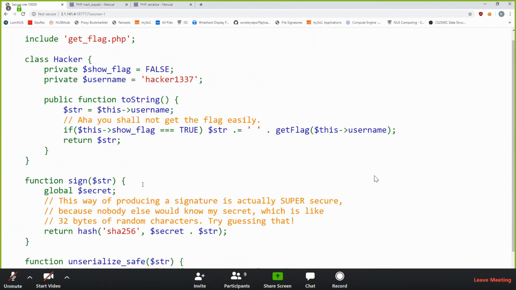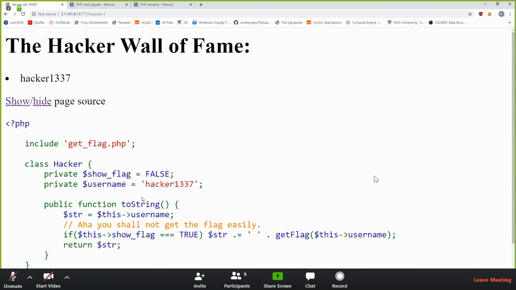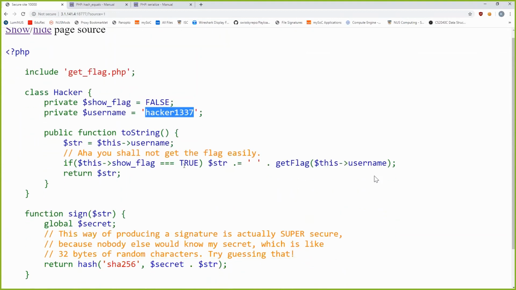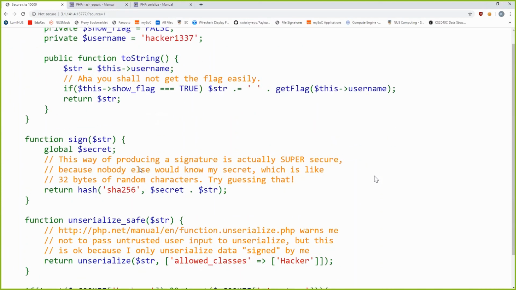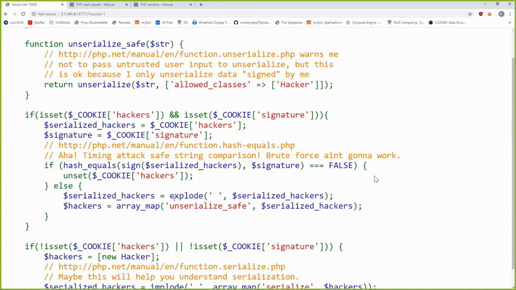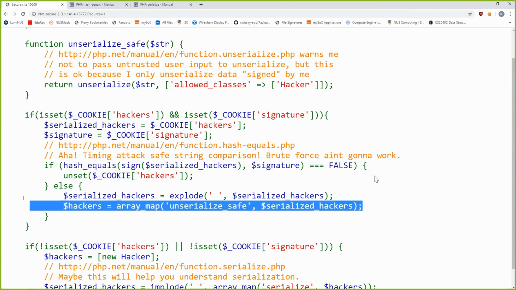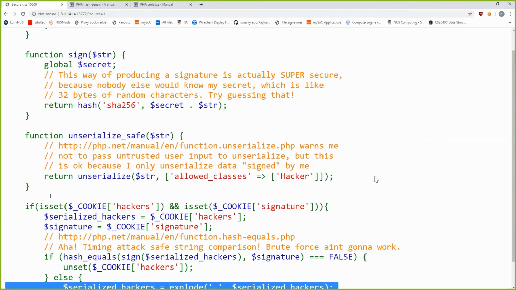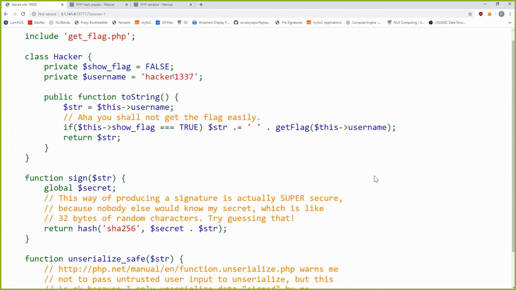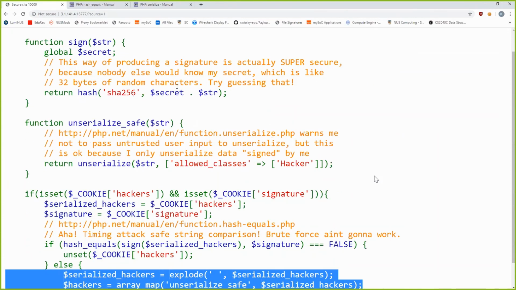Basically, you must generate a hack. At first glance, I can't see where the issue is. But what I'm seeing is you must basically have set the flag to true while maintaining a valid signature or HMAC.